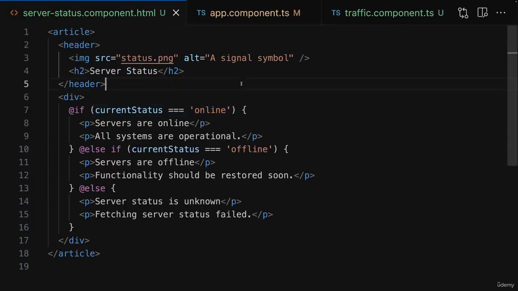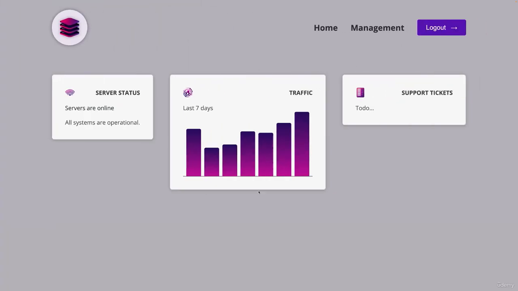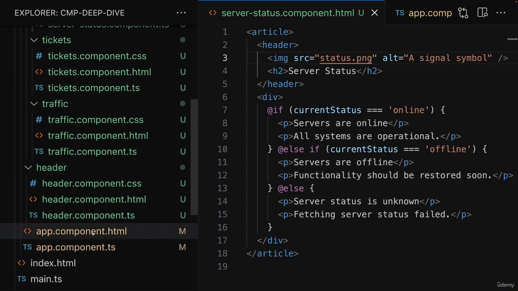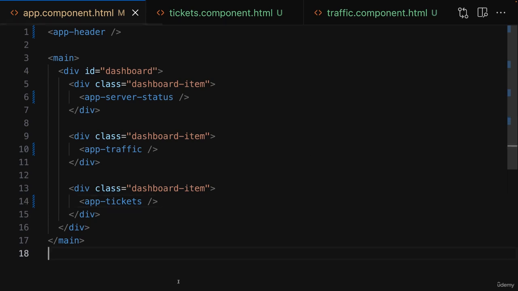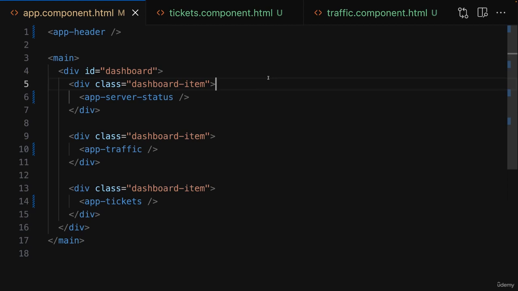Great, with that everything has been migrated. Now if you go back to your application and you reload it, it should still work as it did before. You should still see the same content as before, but now we split up that app component into 4 separate components. And therefore we now have a much leaner app component template, and we therefore overall improved this application's structure and possibly made it a bit easier to work on that, especially as that application might grow in complexity in the future.